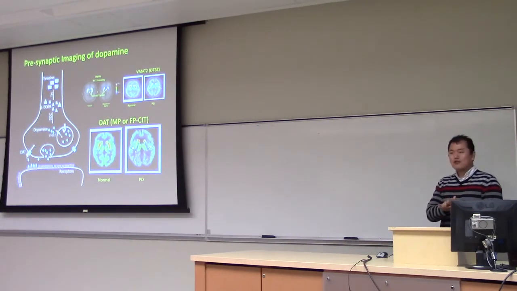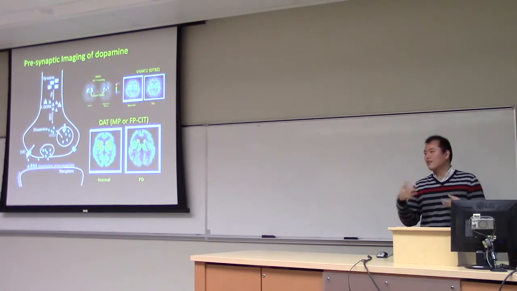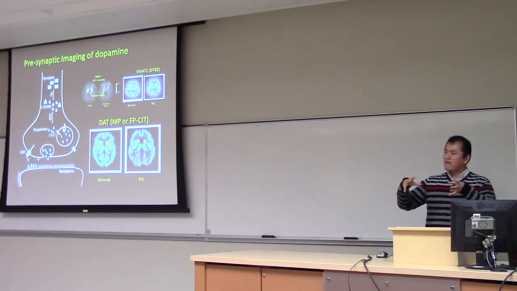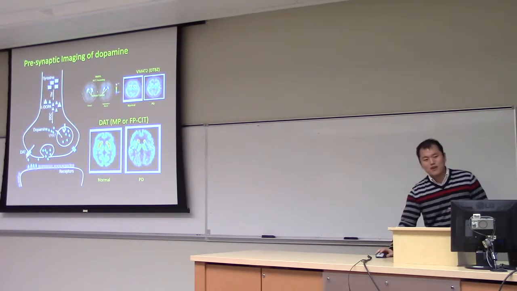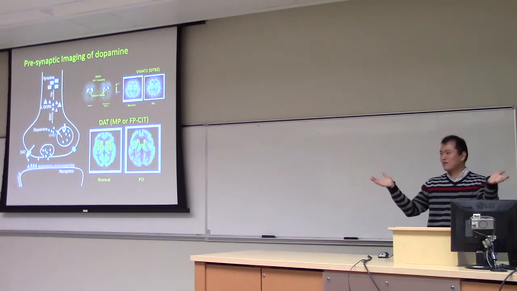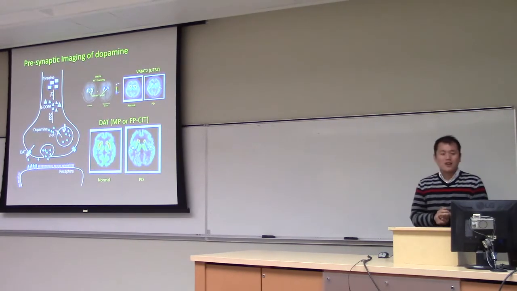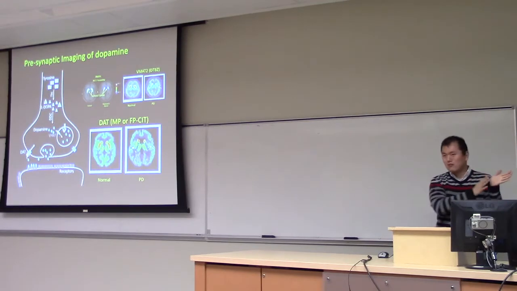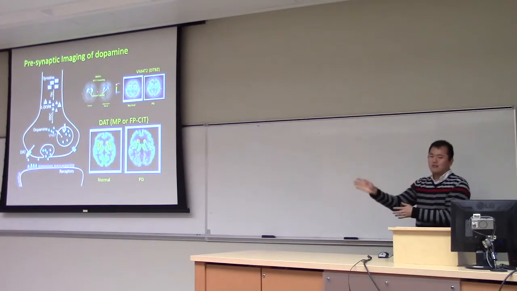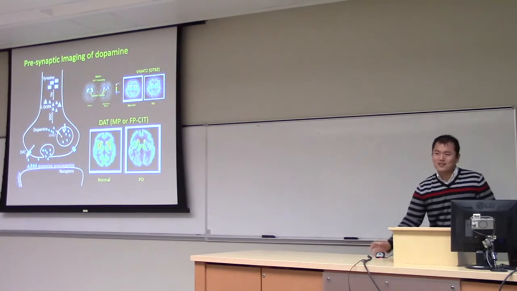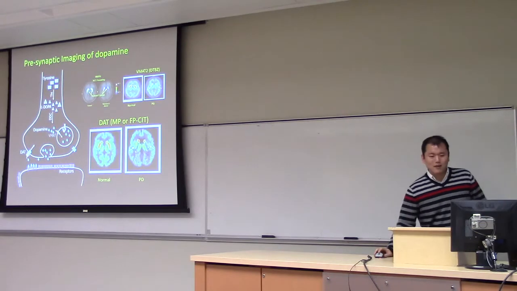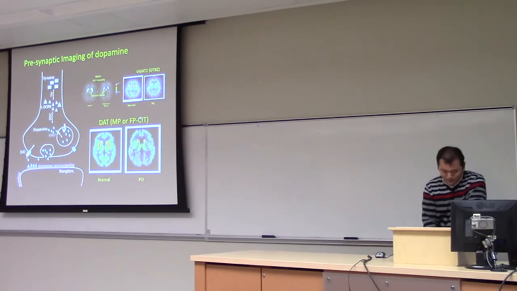You can use different tracers. For example, if you want to understand the compensatory mechanism of dopamine synthesis, then you have to use F-DOPA to monitor the changes of whatever you are doing, some treatment or whatever. Or if you want to just monitor the natural disease progression over a long time, then you may want to use tetrabenazine. Or if you use it for diagnosis, then FDG-PET would be the best bet.